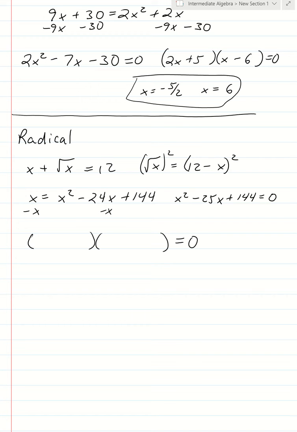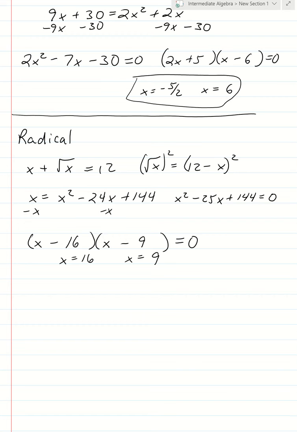And let's see what we have going on here. The factors of x squared, of course, would be x and x. We know we're dealing with the same sign, 2 negatives. And what 2 numbers multiply to a positive 144 and add up to a negative 25? Well, that would be a negative 16 and a negative 9. And so now, let's take a look. Zero product property would indicate that x equals 16 and x equals the positive 9.